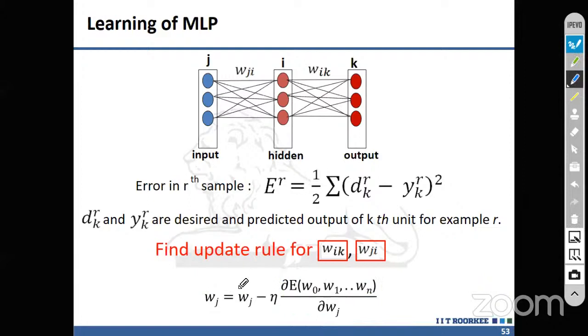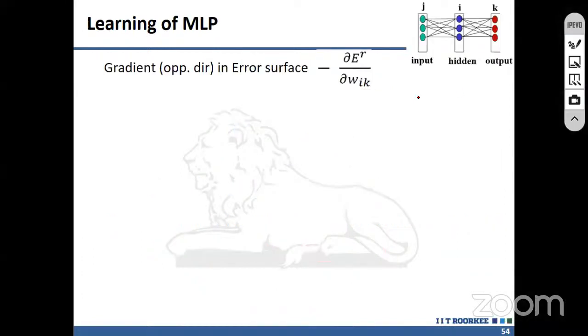So when we are calculating these updation rules, whatever error we have, first I will be adjusting these Wik, Wik1, Wik2, all these. Once this part is done, then I'll go for Wj, layer by layer. First I go backwards: whatever error is there, I adjust Wik, then I go for Wj. So this is the process I'll be following.